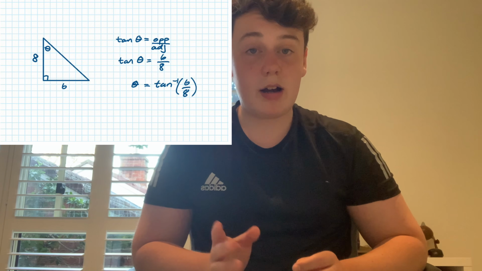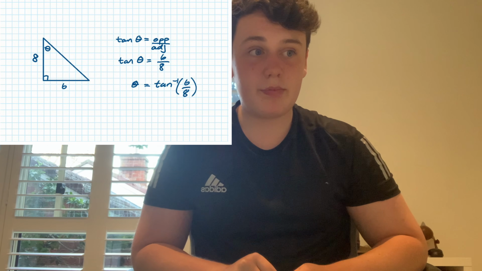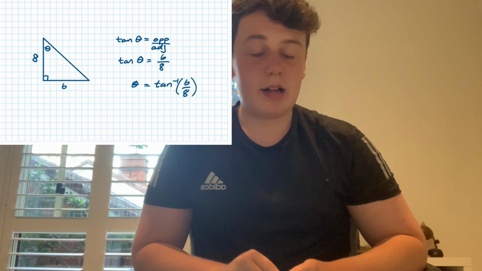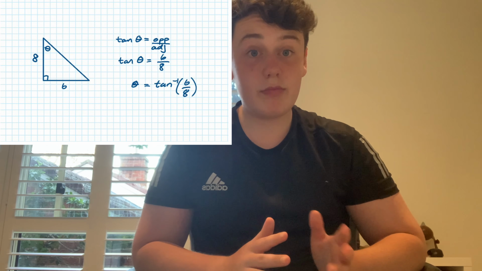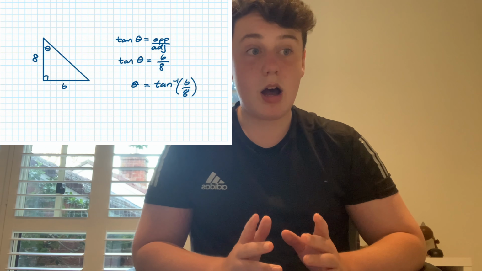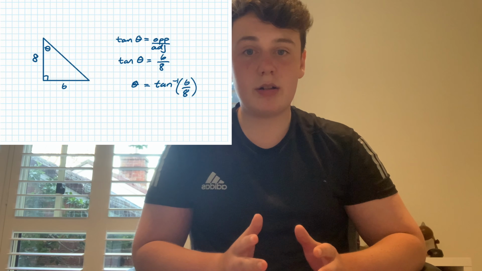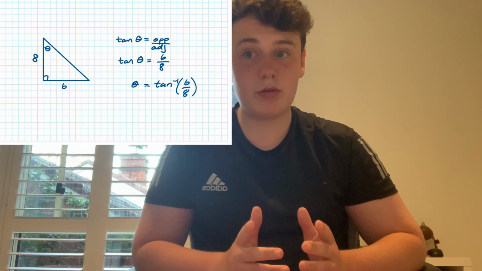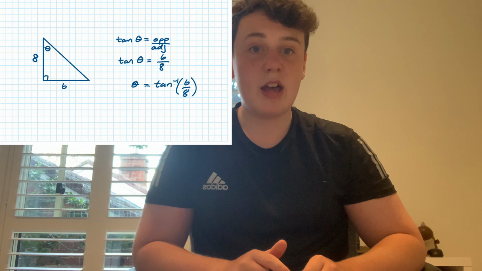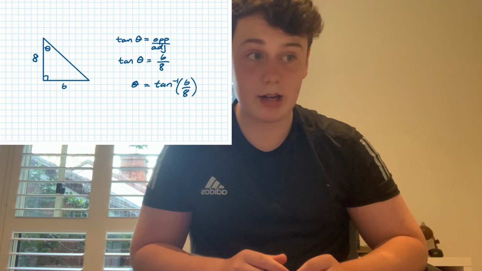The next section is finding an angle in a triangle. As you can see, again, we've got two measurements, 8 and then 6, and we've got the theta in the top left corner. I didn't say before, but the way you figure out which is the opposite is the one which is opposite to the theta or the angle in the triangle. The adjacent is the one which the angle is touching or adjacent to, which isn't the hypotenuse, and the hypotenuse is just the longer side in a right angle triangle, which is opposite the right angle.